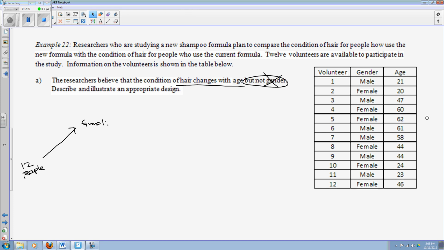So when you look over here in the table, I see age 21 and 20 look like they're going to be similar. If you look at these in order, there's nothing that's lower than 20. So we're going to group age 20 and 21 together into a group 1. So they're going to have similar characteristics because they're similar aged. And what's going to happen with the matched pairs is that you're randomly going to assign one of those two people to the new shampoo formula, and then the other one will randomly get the current formula.